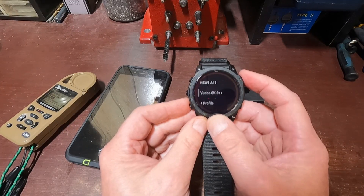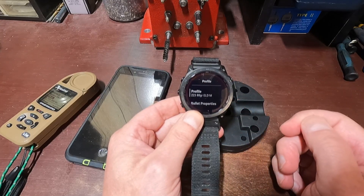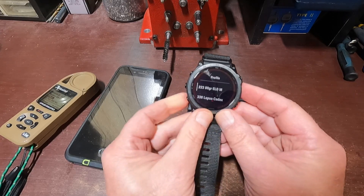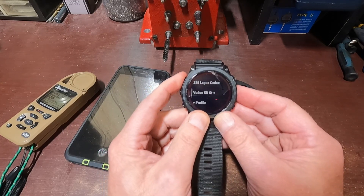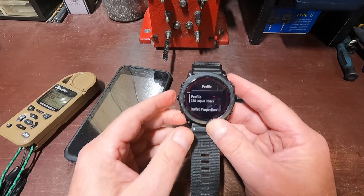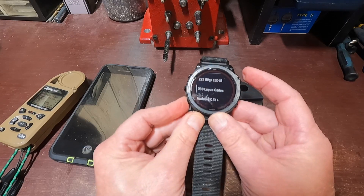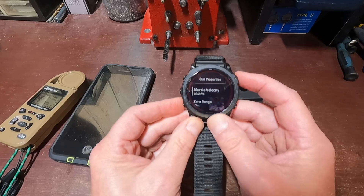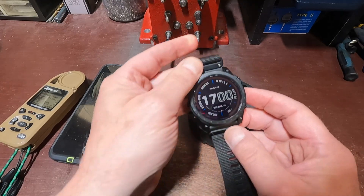Let's go back. I've got this one activated. I'll go down to another profile and delete it — hit Enter and it's gone. So I just have three on there. Let's put the Cadex back on. Say you're shooting a rimfire and in the morning you check your velocities and they're out a bit — that's easy enough to fix. Hit Enter, go down to SK, then go to Gun Properties, Muzzle Velocity, Edit, and you can just change it up and down as needed. That's pretty much it.